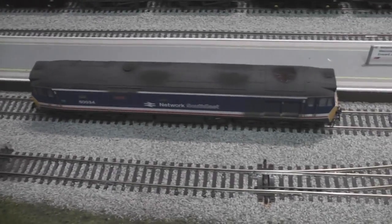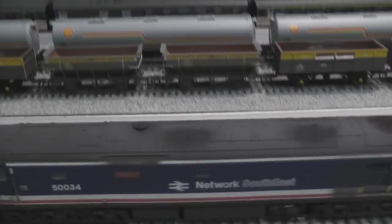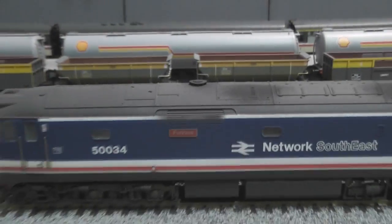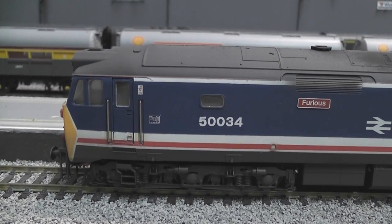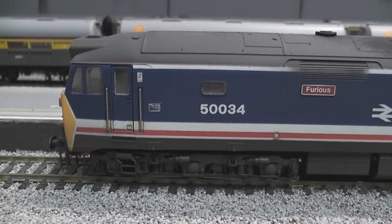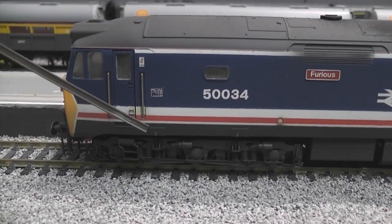We move on to my latest project. This is 50 number 34, called Furious. This particular one has come out extremely well. I'm very pleased with it, and it shows that my airbrushing skills are improving. I have completely repainted the blue all the way along here. I've redone the grey all the way along the bottom.